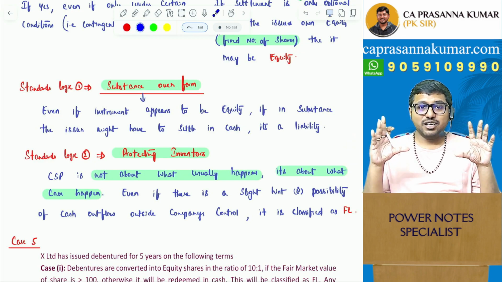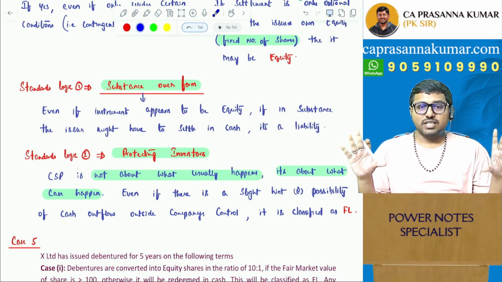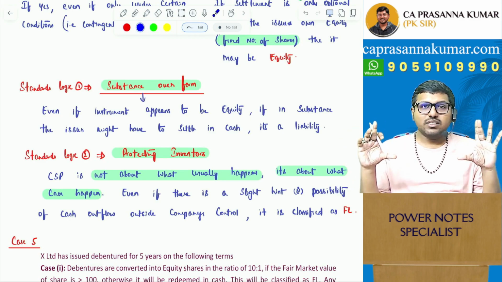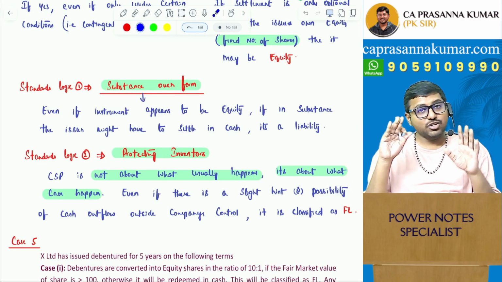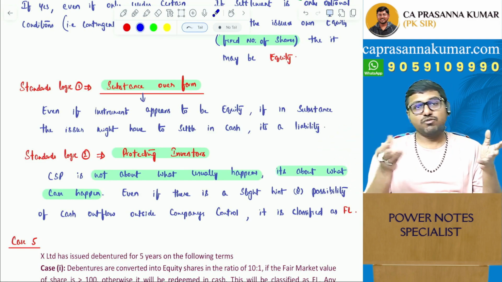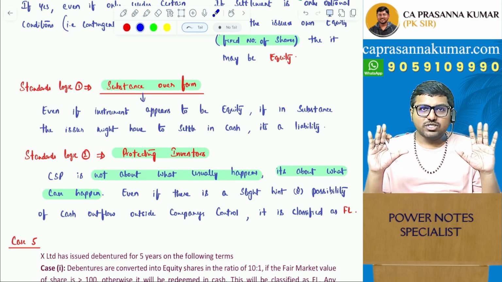So therefore the standard says that you tell this to your investors, saying that, okay, I'm classifying this as a financial liability. Your investors also will understand. Suppose you don't tell this to investors and you classify that as equity, then your investors will have a different perspective. Equity means there is no contractual obligation, so the liquidity of my company is really good. You understand what I'm trying to say?